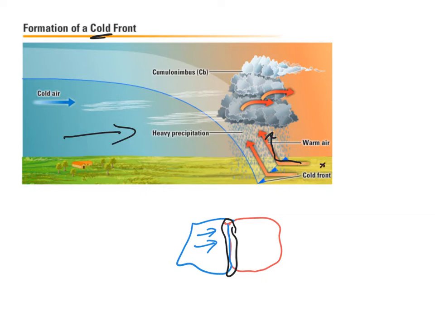Now if you were over here and you had this experience of this cold front coming through, what would happen is you would have nice warm days, and then all of a sudden you'd look and see these thunderstorms coming. One of the interesting things is if you look at the top of the thunderstorm, it kind of gets blown in the direction that it's going. So they call it an anvil cloud because it looks like an anvil, but it actually will point in the direction that it's going to be traveling. So you could see this coming.